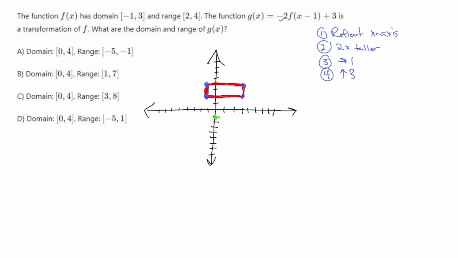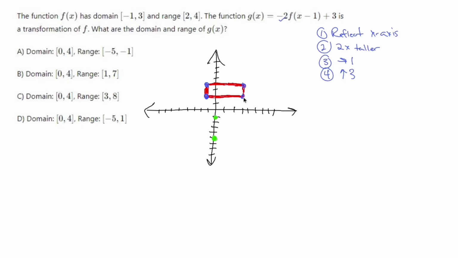Okay? So let's do it again. Take that x, which is 4 above, reflect it over the x-axis, which moves it 1, 2, 3, 4 below. I've heard of 5 below, but 4 below, that's cheaper. We are now 4 below, making it 2 times taller makes it 1, 2, 3, 4, so 8 below. Move it right 1, move it up 1, 2, 3, and now we're living at the point 0, -5.